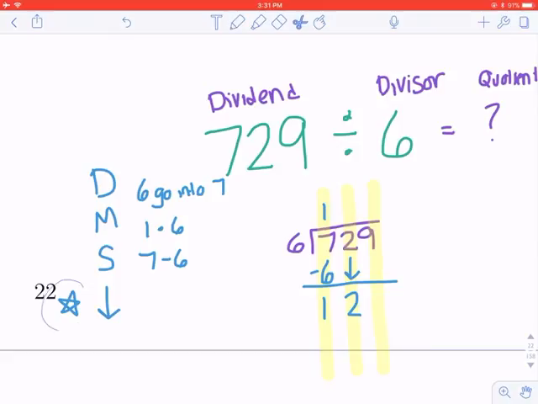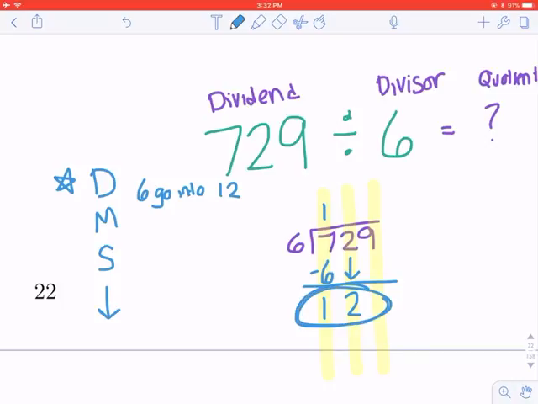And now I go back to the top, back to divide. So I'm going to erase all of this. Now I'm asking myself, how many times does 6 go into 12? If you notice, I'm totally done with the 7, and now I'm focusing on the 12 down here. 6 goes into 12 twice. I'm ready for the multiplication step. Here I'm going to be doing 6 times 2. I don't do 6 times 12 up here because I've already used the 1. Just 6 times 2. 6 times 2 is 12.